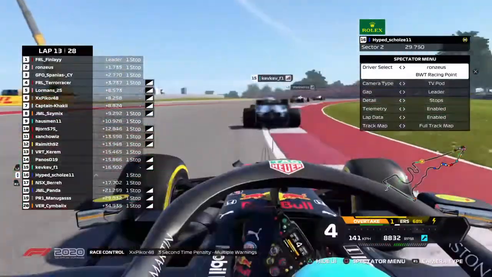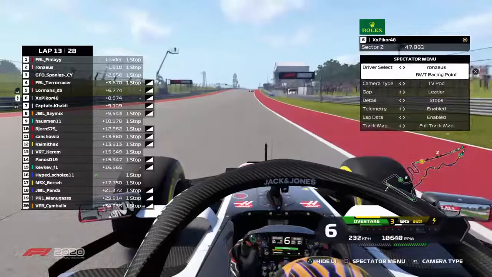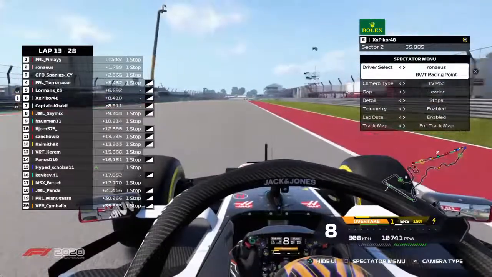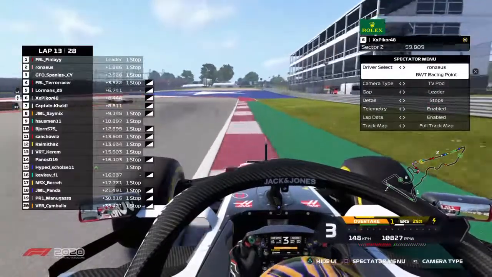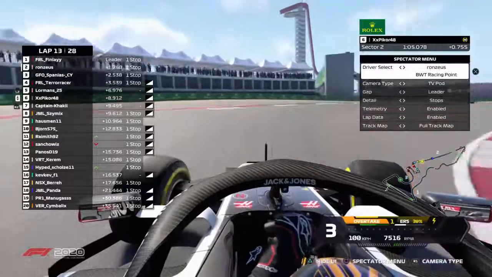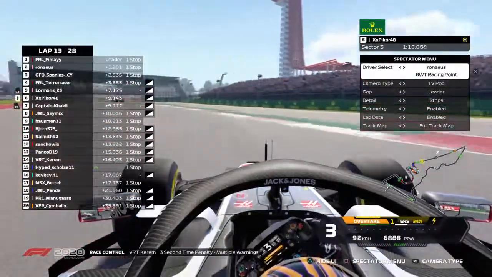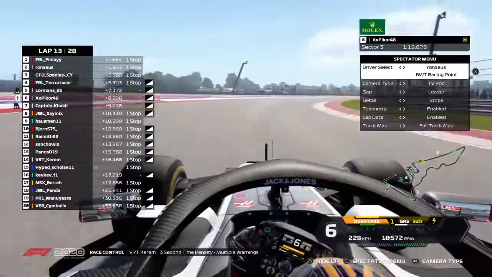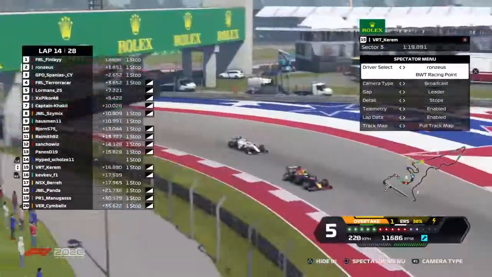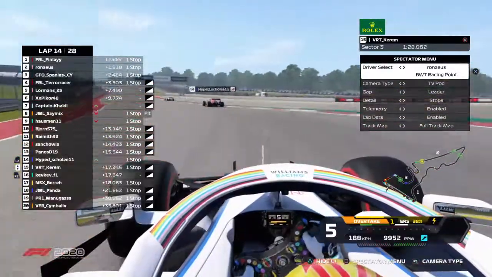The Sipes goes down 16th. Honestly, there are a couple of people to make stops, but looks like the Red Bulls, the overcut hasn't worked. So, VRT Karem's picked up a penalty now. Hype Skulls has passed VRT Karem now. Obviously, Karem's on all the softs now. It's lap 14, so he might come in at some point.